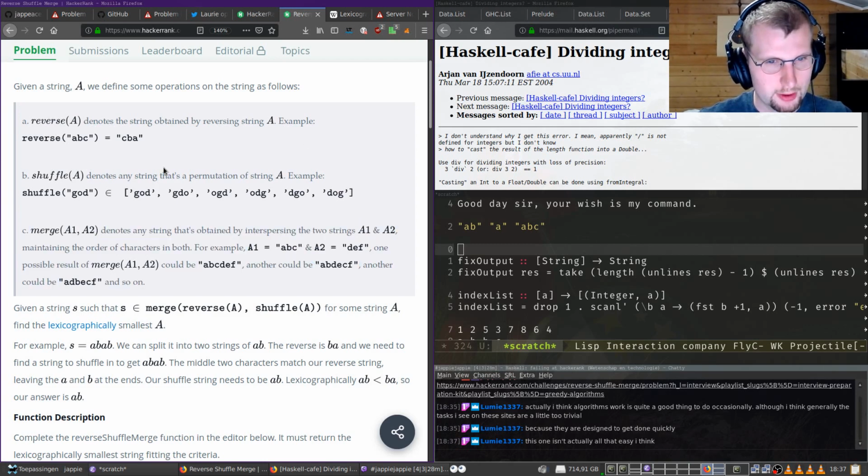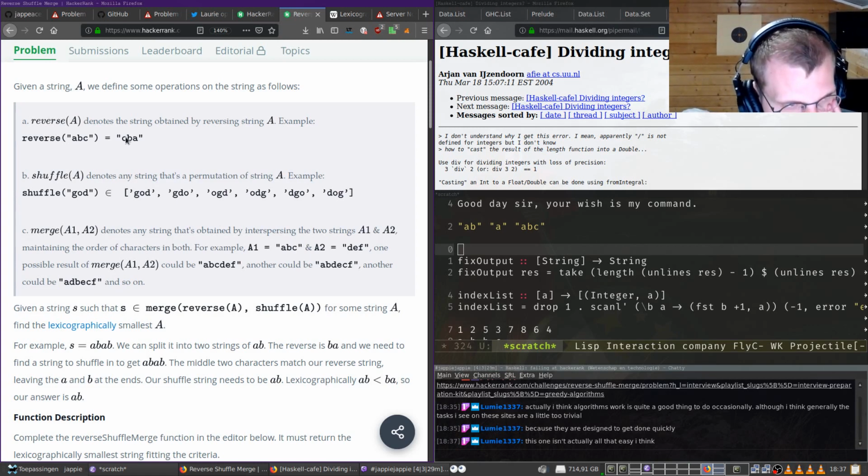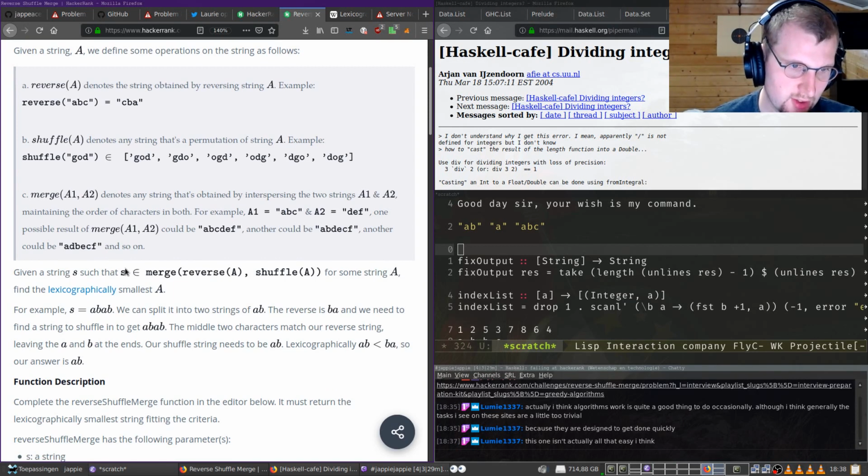In any case. So yeah, they split and they don't say anywhere that they split. And the way I understand it is that this reverse is something really easy to do, and it's like a condition on the A2, which is the shuffle. Obtained by interspersing two strings A and maintaining the order of characters in both. So yeah, because you have to reverse, you can get rid of a bunch of these shuffles. As a member of the merge of the reverse shuffle. Which, by the way, this is not a split, right? This is the same A being put in from some string A.